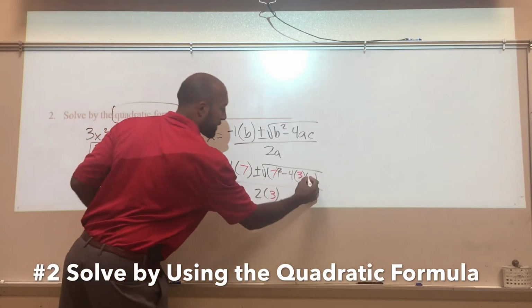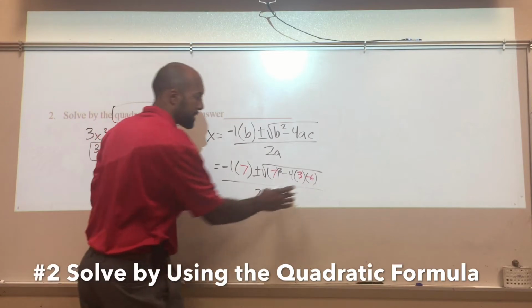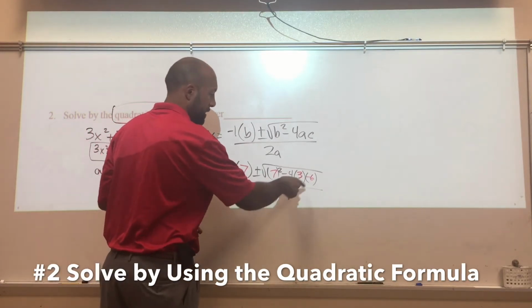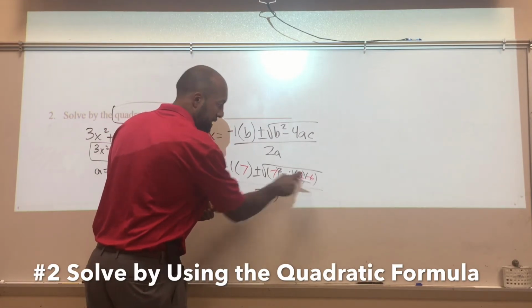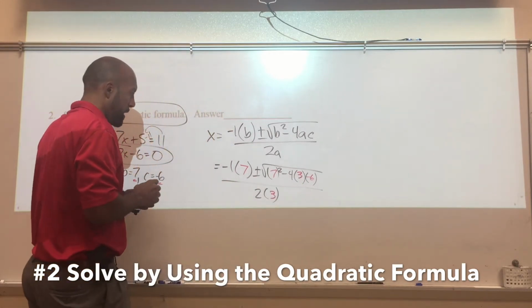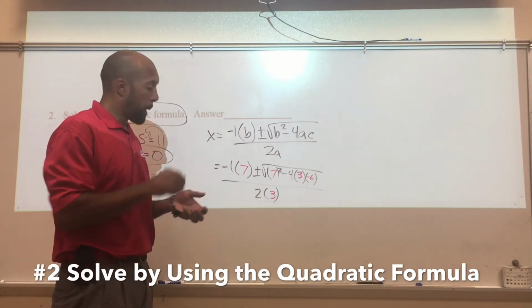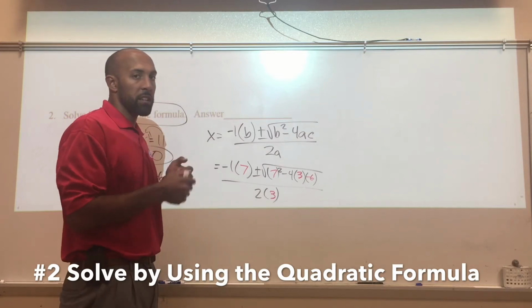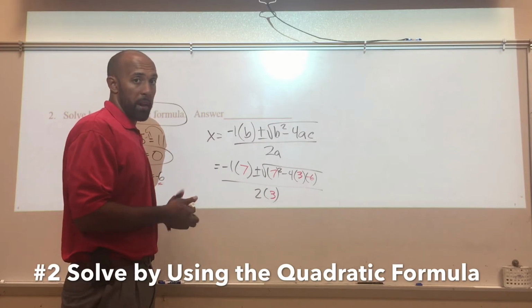And make sure, don't forget that if there's a negative there, that'll mess you up, and then you'll punch this in the calculator and get errors because it thinks that everything inside the square root is negative, and you can't have that. Okay, so make sure you're not forgetting these negatives in here. All right. Now, if I've showed you how to use the calculator at this point, go get your yellow graphing calculator, punch it all in, and you're good to go. If you don't, then we'll just work it out by hand.